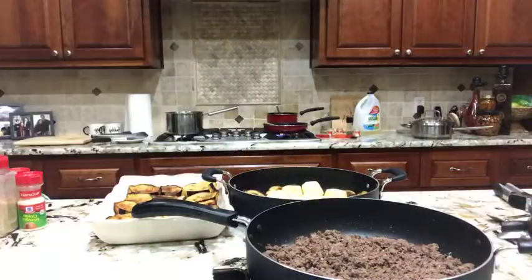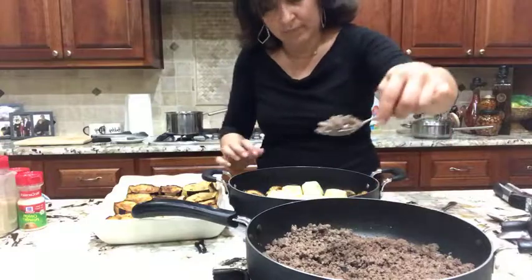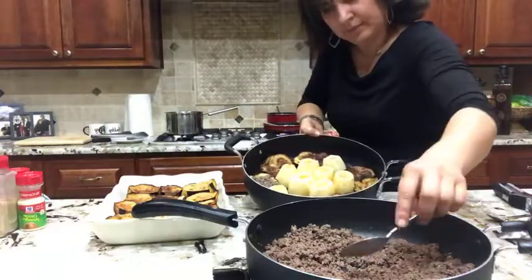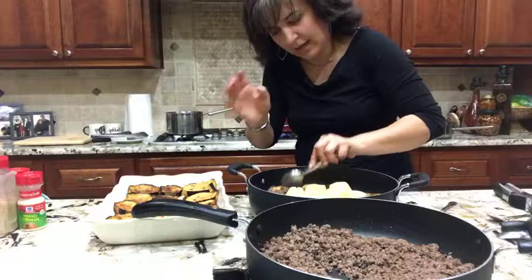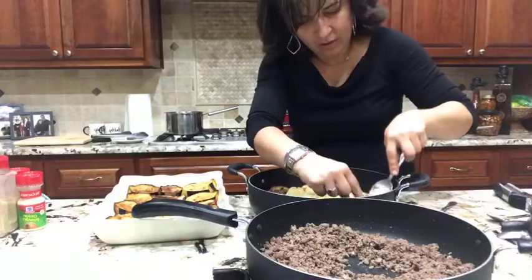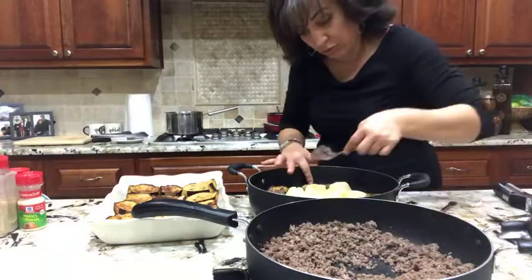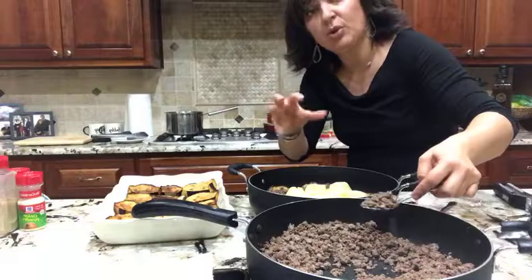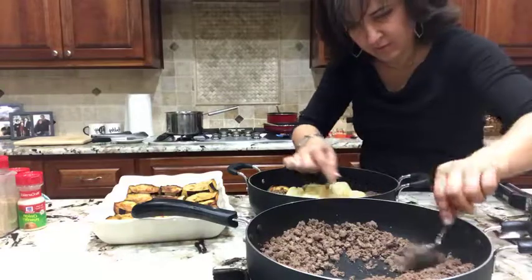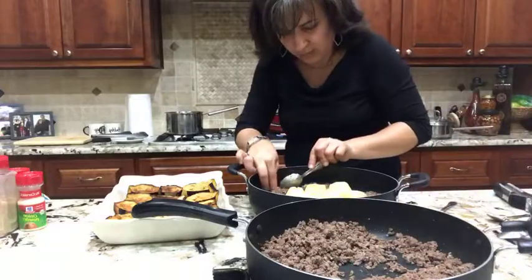Okay, so brown beef. Get a spoon. We're going to take the beef and place it inside. You see that? I'm doing one tablespoon, and then I'll go back and add more. I did 2 pounds of ground beef, and I have 3 eggplants altogether. They're huge, but you can do 2. If you have a bigger family, you can do 4. If you find smaller ones, even better. So each one is taking about 2 tablespoons of the ground beef.